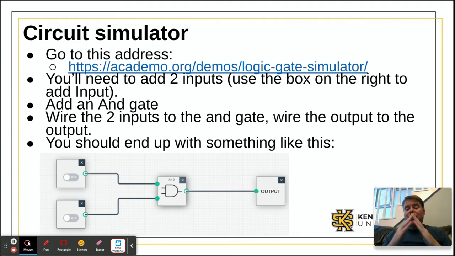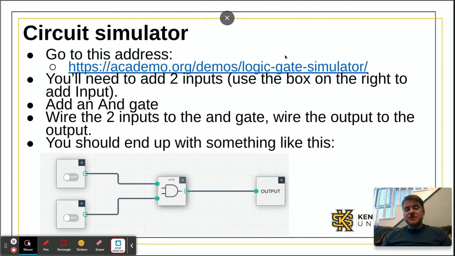If you have enough power, it comes out the other side, but only if you have enough. If you only have one or the other, it doesn't come out. So it's actually quite easy to make this in hardware, and once you've made this, you're going to see as we go further on that you can do all kinds of cool things with it.